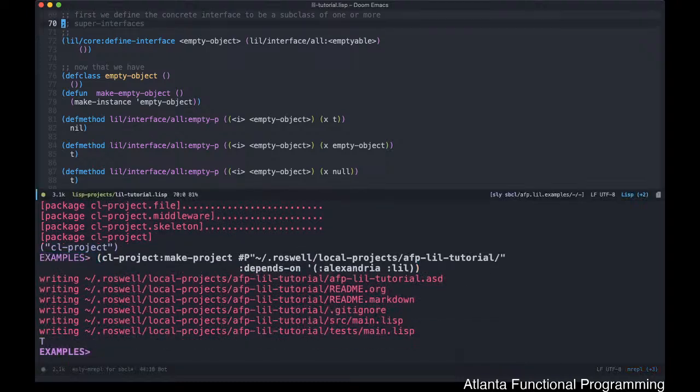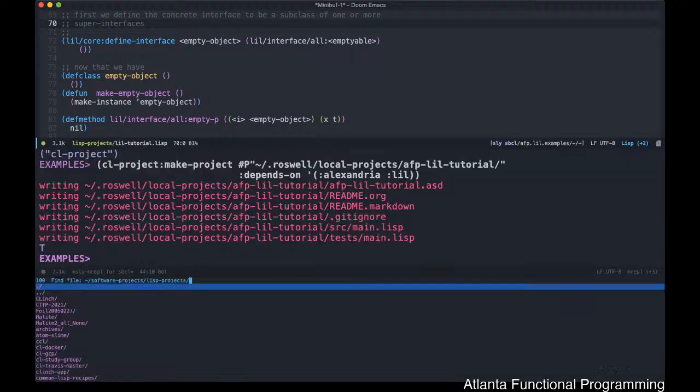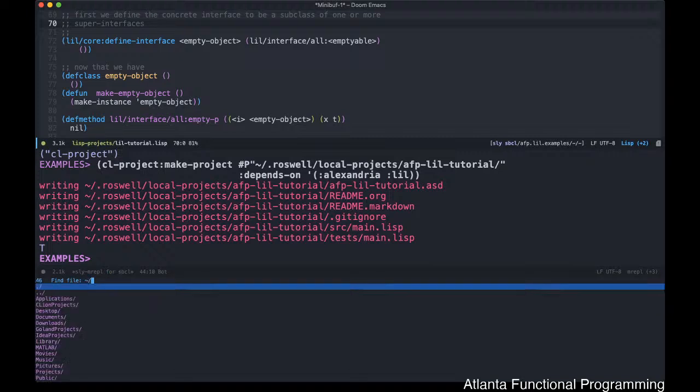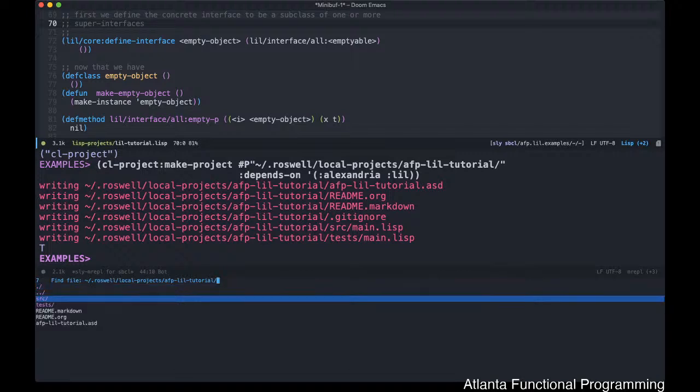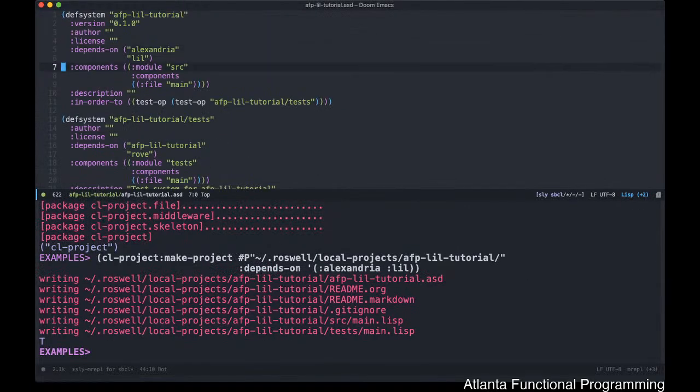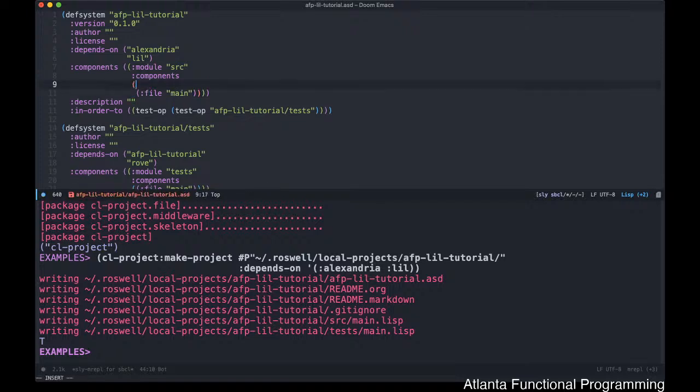Okay, so now let's open up our newly minted project. Local projects, AFP, source. And let me update this to have a file, let's call it finite sequence.